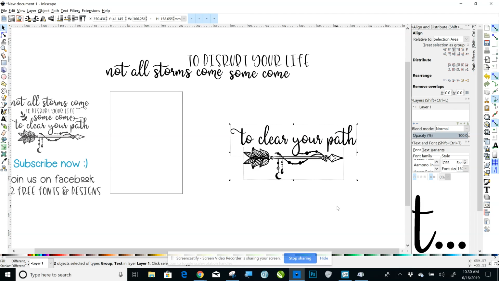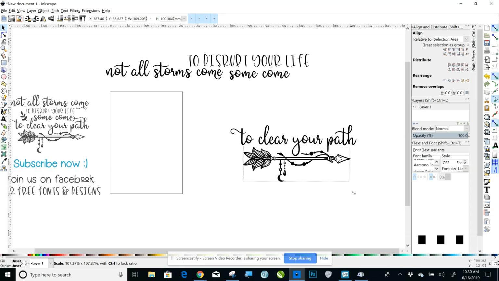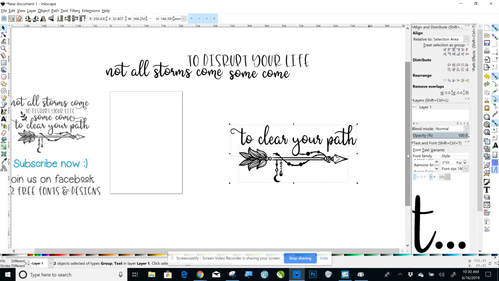Okay, so that didn't work. And again, hold Control when you're pulling out to keep everything in proportion. I think that should just about work, hopefully. So draw the box, align on vertical.